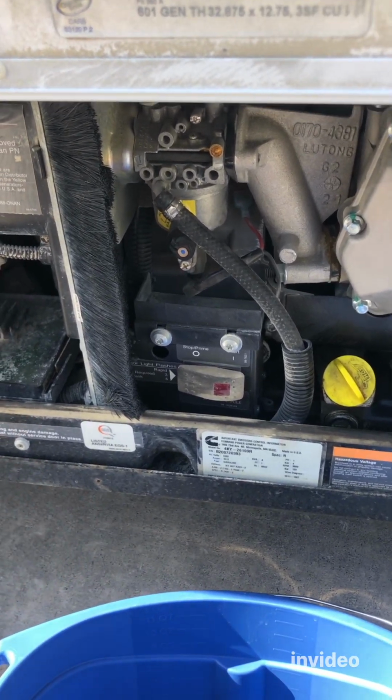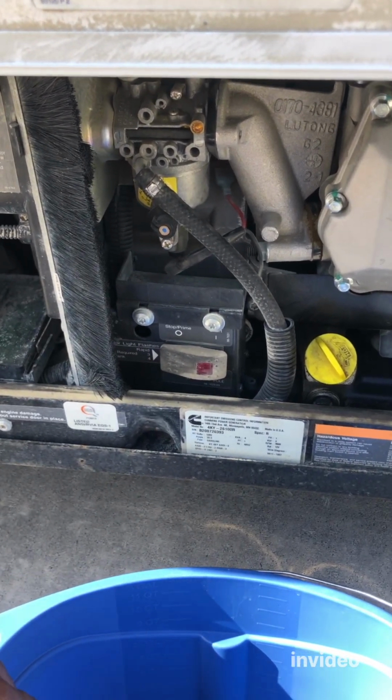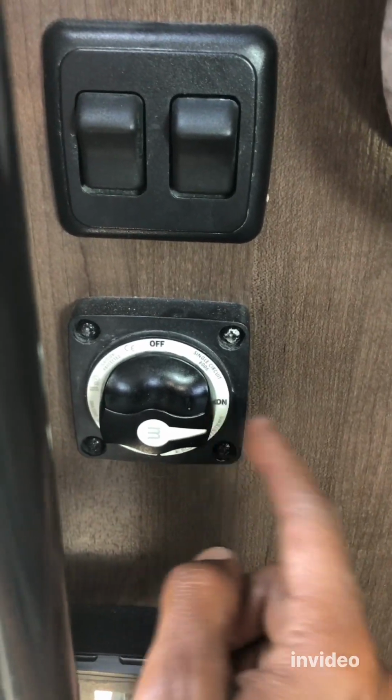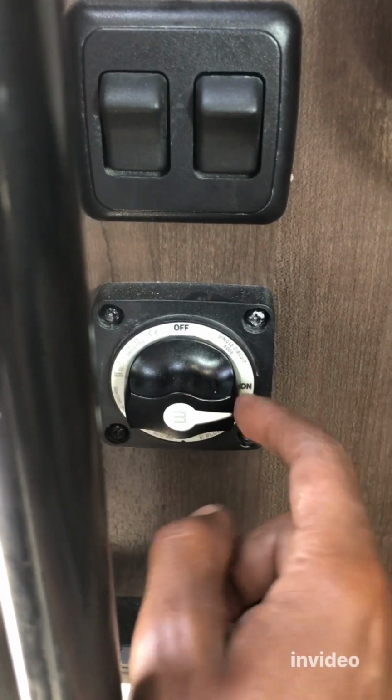So that's just one thing, but I'm going to go ahead and test it anyway just to see the condition right now. Also, before we do the fuel pump test, make sure that your house battery main switch is on. It was the morning, so it was off, so I just turned it on. The house battery is located right here under the steps. So everything is ready to be connected and everything works.